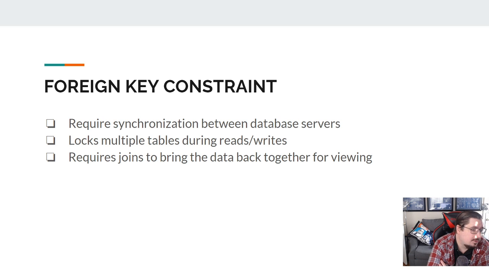Okay. Also, once we're pulling in these foreign keys to put the data back together, because the users want to see it back together. They don't want to see it as order items, right? They want to see it as orders. We have to join that data back together to allow the users to view it. Does that make sense? So yeah. All three of those are fallouts from using foreign keys, right? So if I didn't use foreign keys, then I can avoid some synchronization. I can avoid locking multiple tables, and I can also avoid a lot of joins.